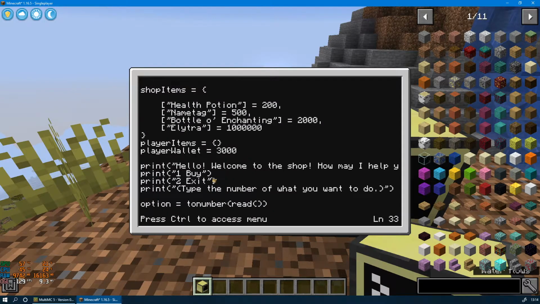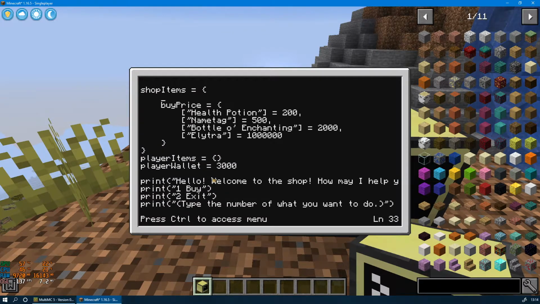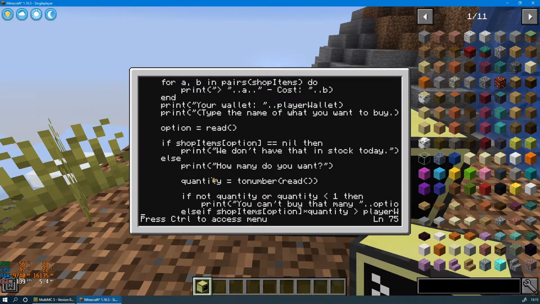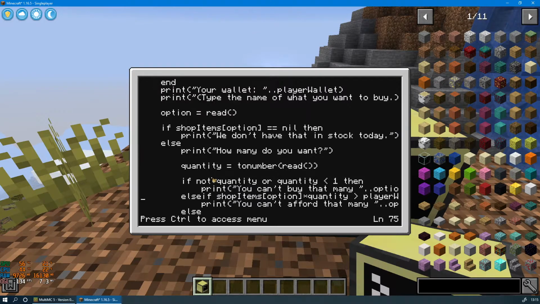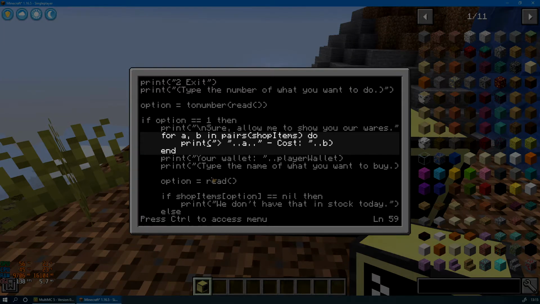Alright, now let's go over the optional instructions. Since I'm giving the shop a limited inventory, let's split the shop items table into subtables. The item prices we already have should go inside a key called buy price. And then I'll have another key called stock, which will represent how many of each item the shop has. I need to make sure I update all the places in the code where shop items is called in order to reflect these changes. If I leave it as it is, then this for loop, for example, will go through the subtables in shop items, but not the values inside the subtables. What I mean is, A will be the key, which is a string value as it should be, but B will be a table value.